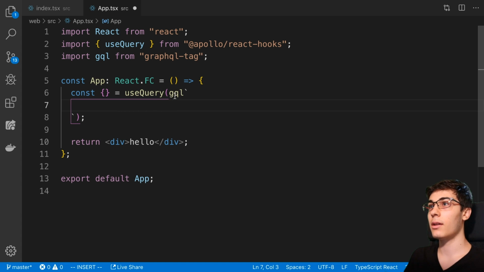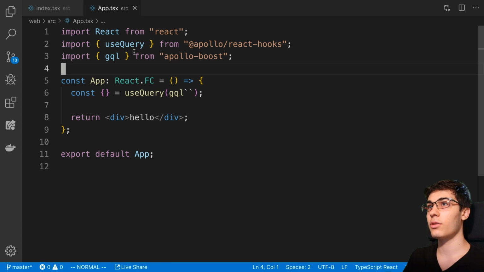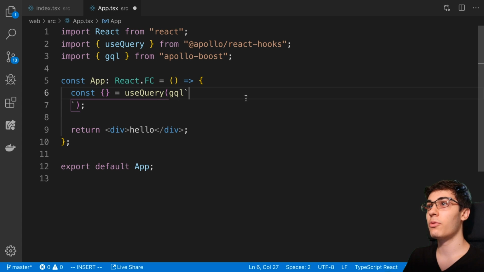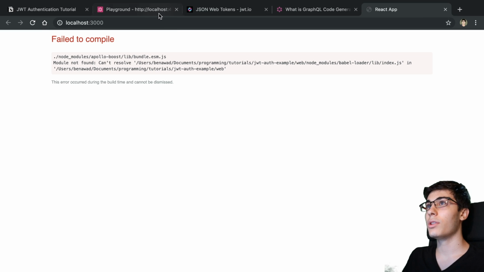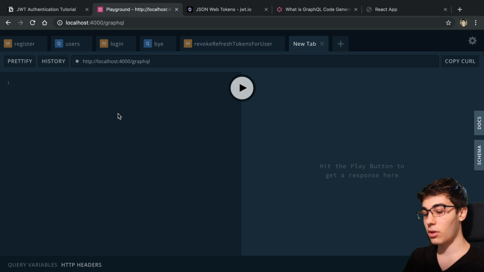You'll see I said gql, which auto-imported from graphql-tag, which really, we didn't install graphql-tag. It's really coming from Apollo Boost. So you could also import it like that. So inside of here, we're going to actually write our GraphQL query that we want to run. Usually what I like to do is go to the GraphQL playground and copy the query from here, because I get autocompletion and syntax highlighting and it's easier to write. So let's do that. I'm just going to write a query called hello. This is just our simplest one to make sure it's working.